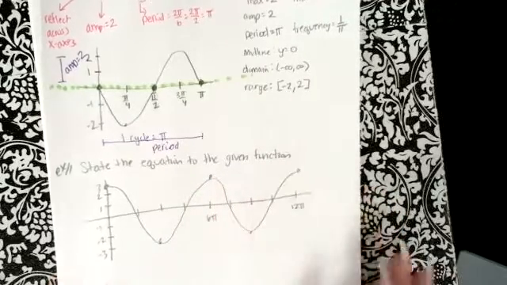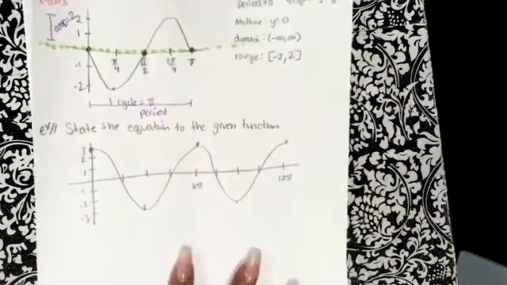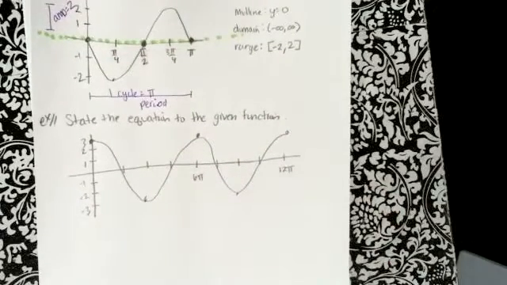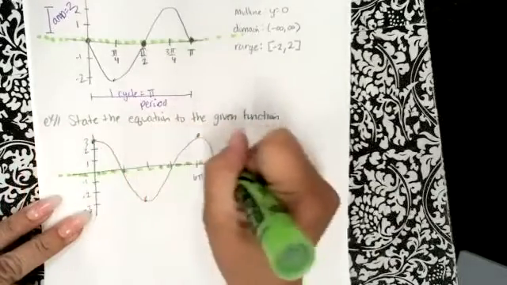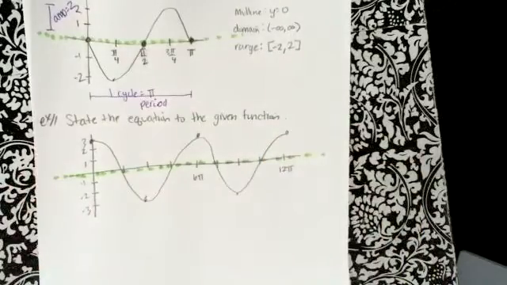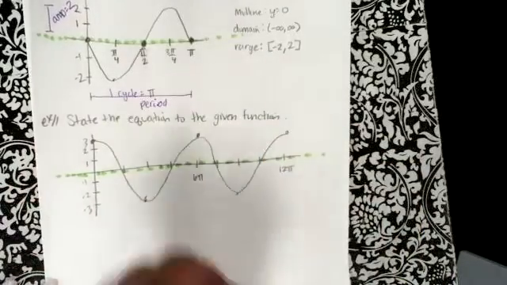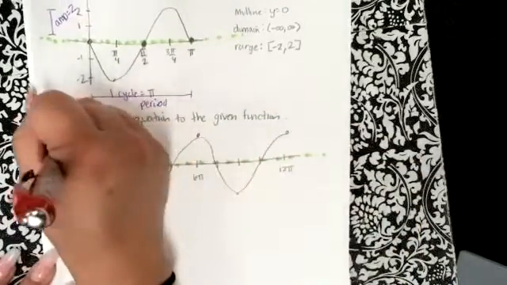All right. Right there, the easiest one to tell is the amplitude, okay? Because I can already see that this is my midline. I don't know if this is sine or cosine yet. So the easiest one I could tell is my amplitude. My amplitude is going to be a 3.